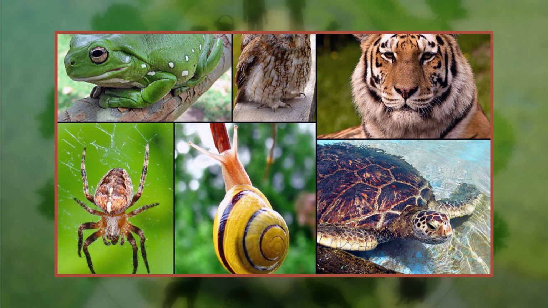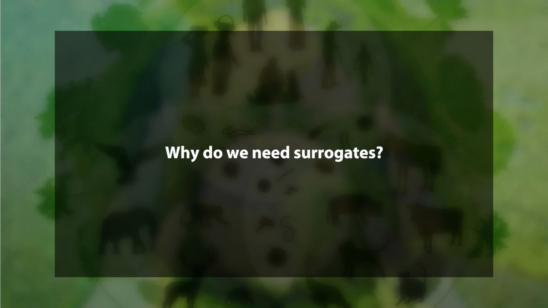By considering surrogates as a part of conservation planning, it is assumed that conservation efforts made to protect biodiversity features selected as surrogates in the conservation planning exercise are also effective for the conservation of unmapped biodiversity. It is a faith based on the hope that the known biodiversity is a good surrogate for the unknown. Let us discuss why do we need surrogates?